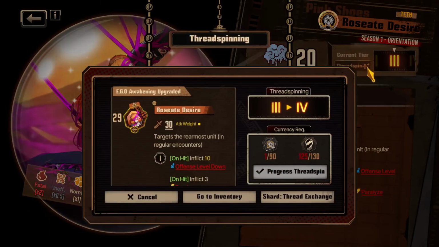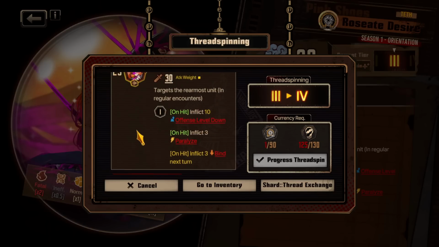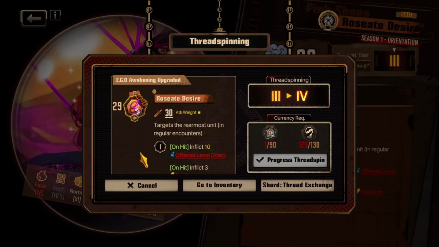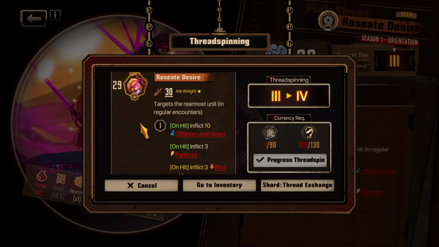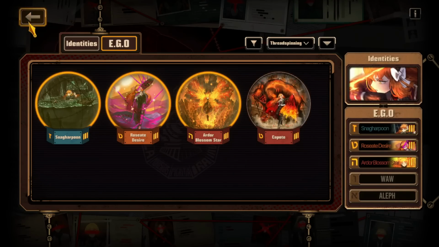Roseate Desire has always been pretty good for speed control, and it inflicts a lot more offense level down. It inflicts more paralysis and bind on both variations of it. I'm going to say right now, I don't think this is worth uptying to 4. Everything that it does at Uptie 4 is already done at Uptie 3. And none of Ishmael's IDs are fast enough to really take full advantage of the paralysis of the offense level down. So I wouldn't say this one's worth it necessarily, unless you really, really like it.